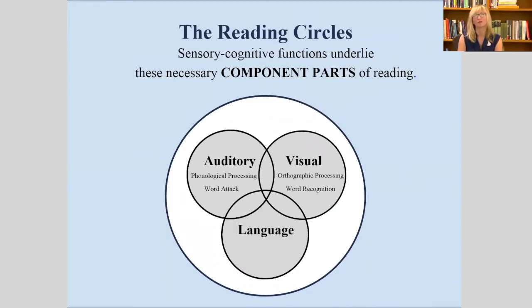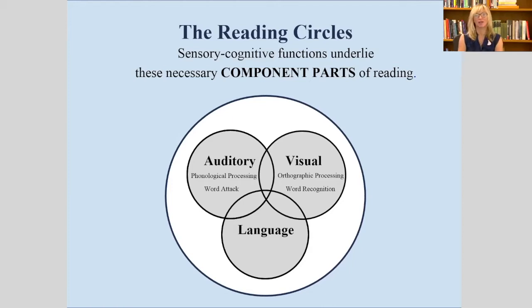That orthographic processing enables us to recognize words and to commit words to memory, as we as good readers do. But why wouldn't we represent that first sound in the word cat with a K? Because orthographically, we know one looks better than the other. That visual circle is really important, especially for those words that don't play fair. You can't sound them out.